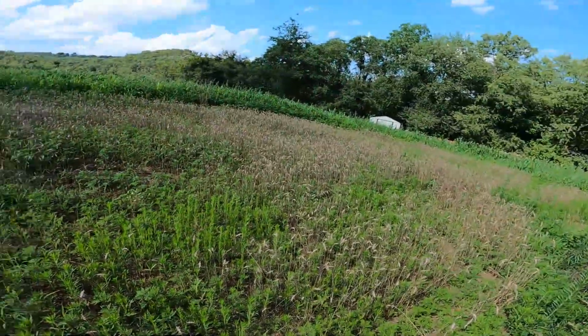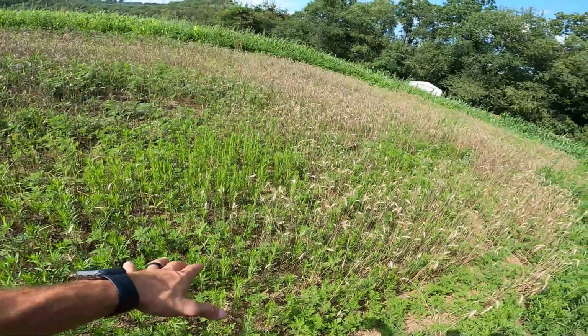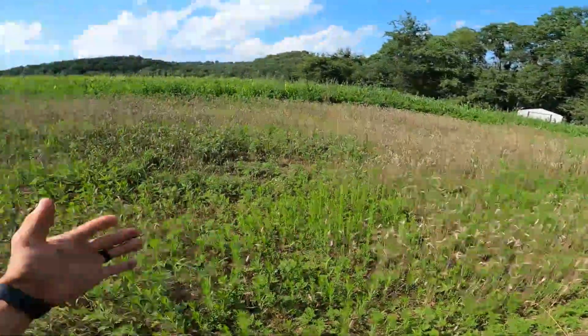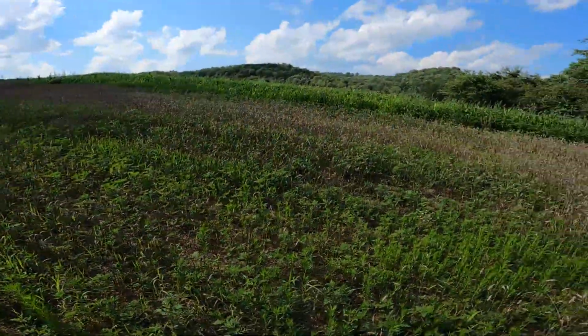But basically I'm just gonna walk down all the rows, cut it all down, pick it all up, and throw it in the wagon. And then we have this whole entire area that we're gonna till up, and it'll work great for a plot for pumpkins. This is a pretty decent sized plot for what we have, and we have some more areas. The weeds have just completely overtaken everything, and it's really unfortunate.